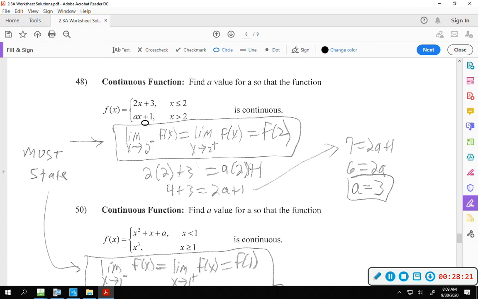You could graph it, but you don't need to. But when this line stops and this one takes off from this line, it will take off from right when this point stopped, at x equals 2. It will be continuous.